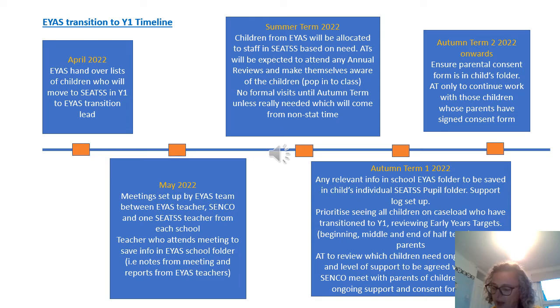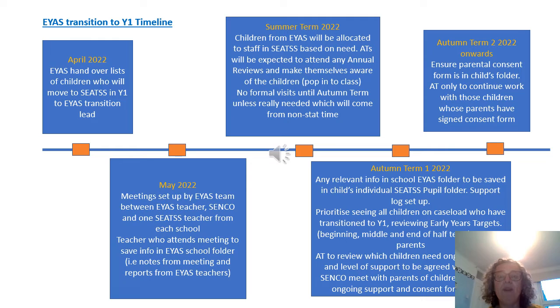So moving into May, the early years advisory teacher for your school will be organising handover meetings with yourselves and a teacher working in your school from the SEaTSS team and from the early years team. Then SEaTSS teachers will be recording any relevant information that needs to be saved, and this will enable other SEaTSS teachers who may be coming to work with your child to see that information before they come. That will include reports, some strategies and advice and so on, but all this will be saved so that all teachers can access it and they're informed before their visits.